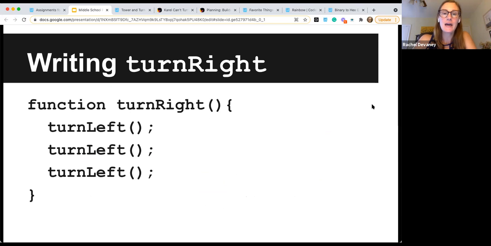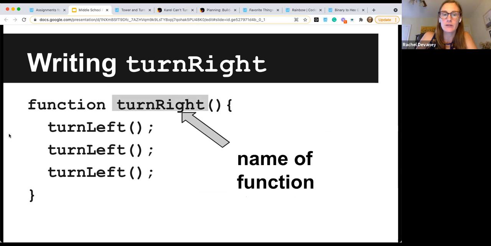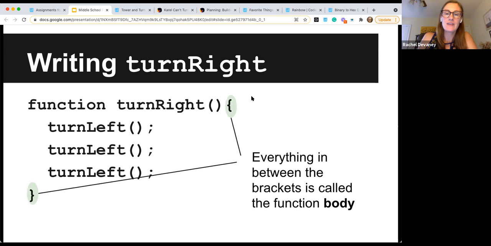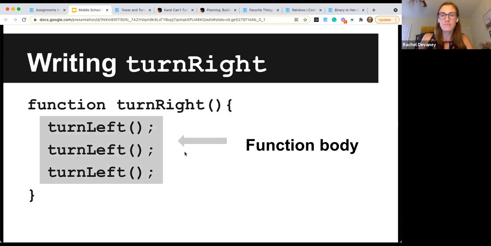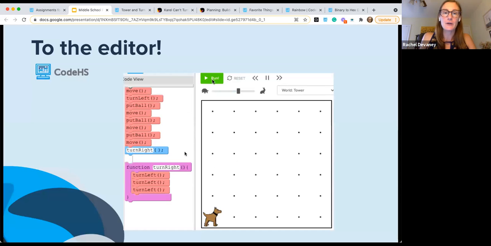And so in Carol, this is how we write a function. Let's walk through each of these parts. We're going to say this keyword function, and then we're going to say turn right. This is going to be the name of the function, or the name of the command that we want to give Carol. So we want Carol to turn right, so we're going to name that turn right. And then everything that we want to go inside of this function, so everything that goes into turning right, like the recipe for turning right, is going to go inside these curly brackets. And that's going to be called the function body. Okay. And so that's what the function looks like, but let's get some practice seeing what this looks like in the editor. So I'm going to go ahead and go into our example.